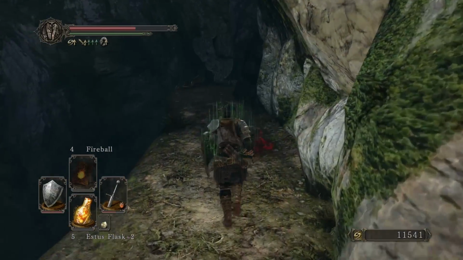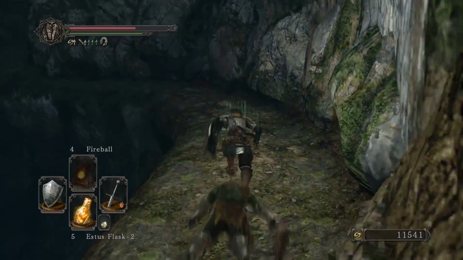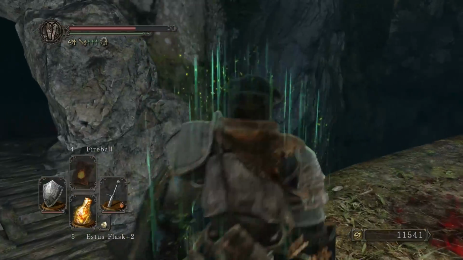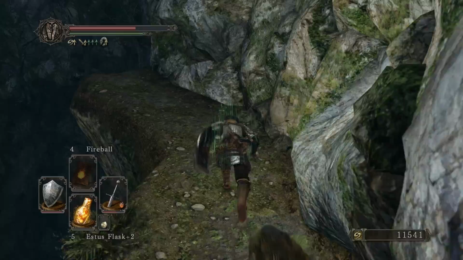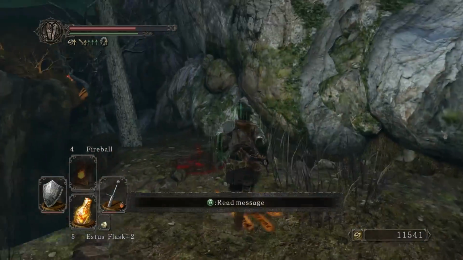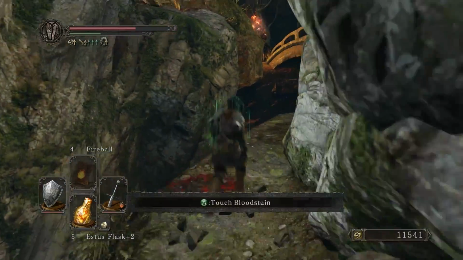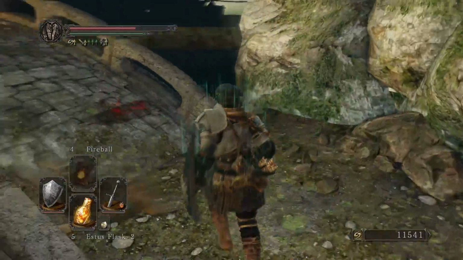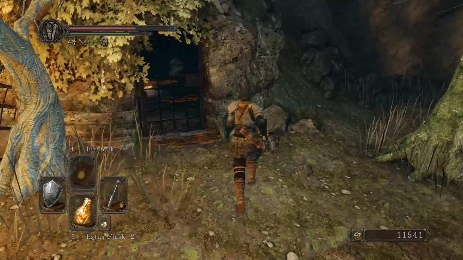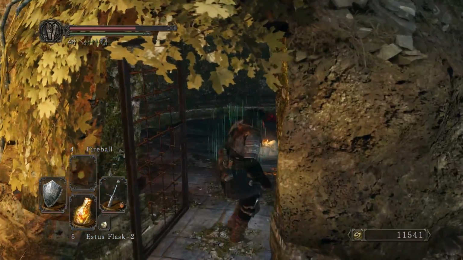Now, since we got this key, what I'm going to do is trudge all the way back up to where that burning pile of bodies was, because that opens the door there. And at this point, I'll probably call this video to an end. Let's run back over here real quick. Yep, we're gonna open this up. Oh, and that's right. There's a guy in here.